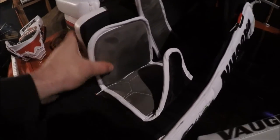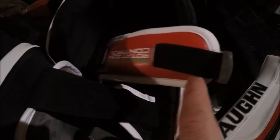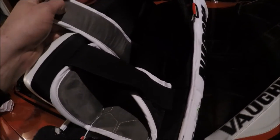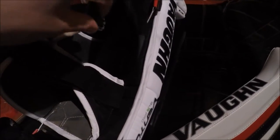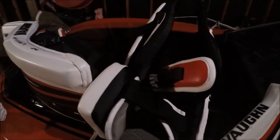The inside strap here and the knee cradle have a ton of padding. On my other pads, the knee cradles were one of the main reasons I had to switch — I wore them out to nothing. These brand new pads have a whole lot of padding in there, with one strap that runs right over and then what's called the reactive rotation control pad. That's below the knee but above the shin, and it locks right into a clip. It has a lot of good padding and is supposed to help with rotation control.